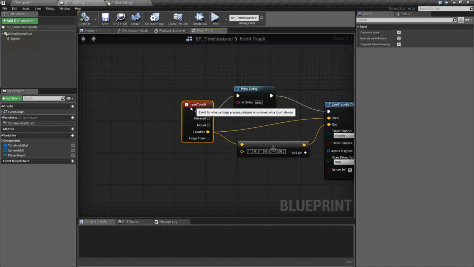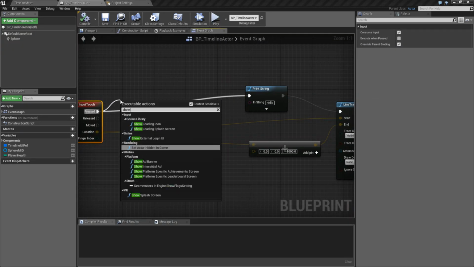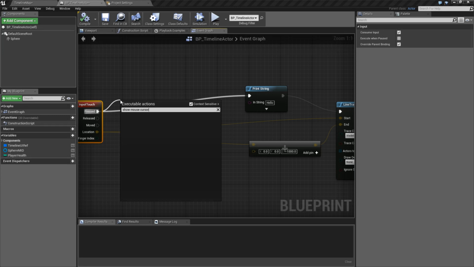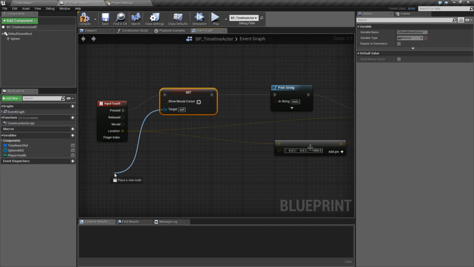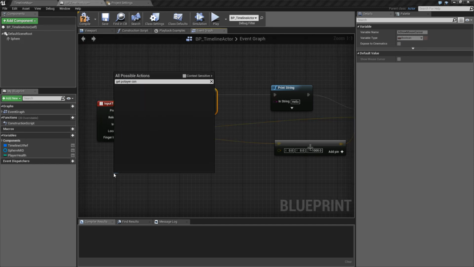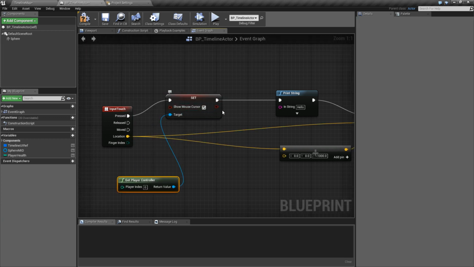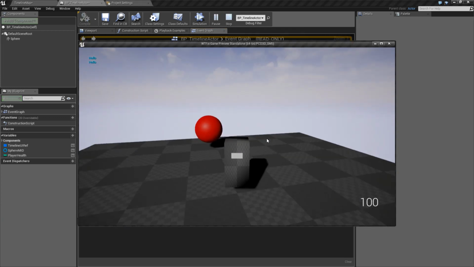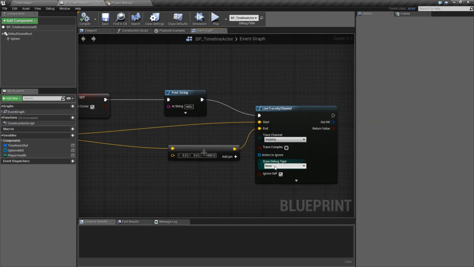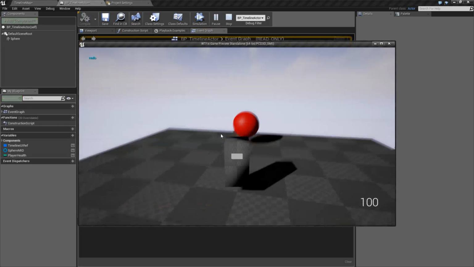Okay, so here, let's see if we can try to get something working here, just so we have something. So in theory, let's see if this does what we expect.